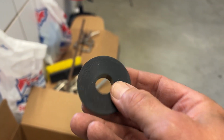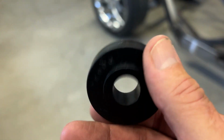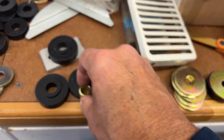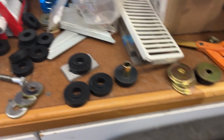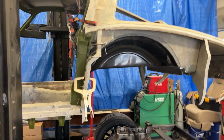Okay, what I'm doing now is the Roadster Shop chassis comes with these energy absorption urethane bushings for the body mount. So this washer goes on top and these sleeves go inside here, through here like this. So I'm going to go ahead and assemble these and put them on. I'm not going to put the bottom smaller ones on, but I want to put all the top ones on so I can set this body down. I don't want it hanging up in the air like that. Makes me nervous.